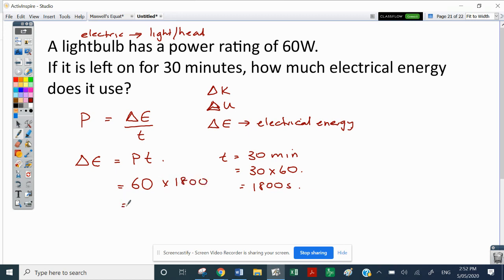I haven't got a calculator with me, so I'm going to have to do this myself. That's 48, 108, so that's going to be 108,000, three zeroes, watts, oh no, joules. And that would mean it's 108 kilojoules is converted from electrical energy into light and heat in that time, in that 30 minutes.